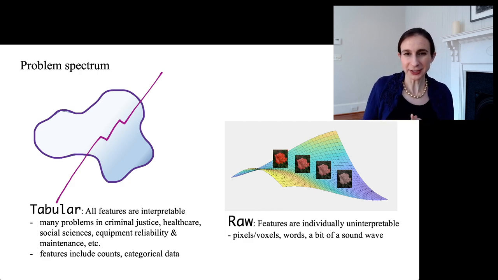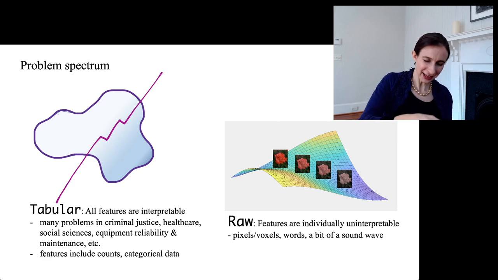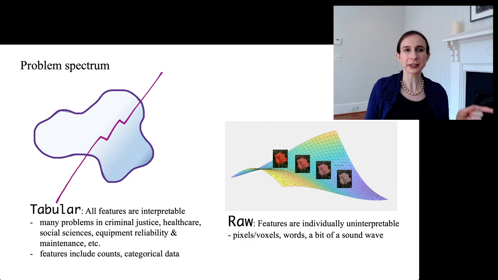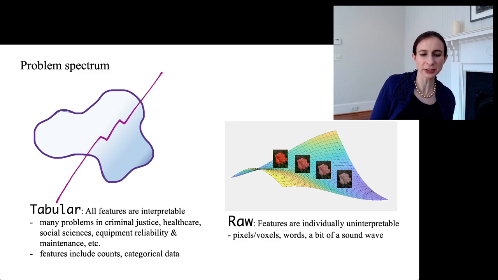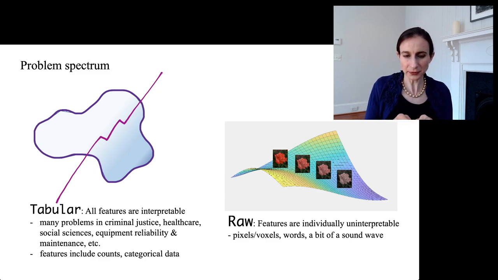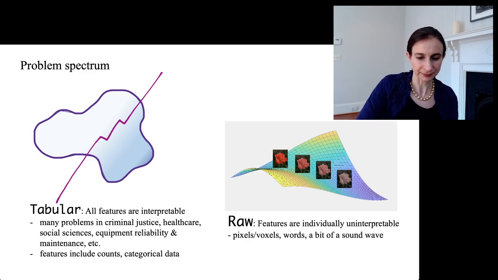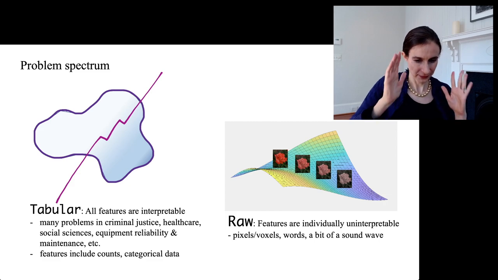Whereas for the raw data, it's kind of different. These images are very clearly rose, like for the medical patients, even if you had someone's features, it's really not clear exactly what their medical outcomes are going to be. Whereas for the raw data, there are fairly more firm decision boundaries for the different classes. Okay, with that, knowing that these are different, let me go and ask some questions.